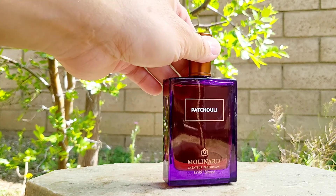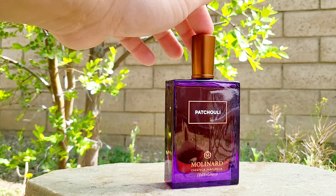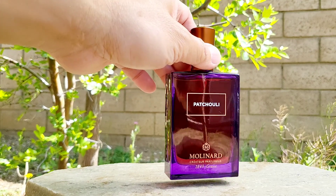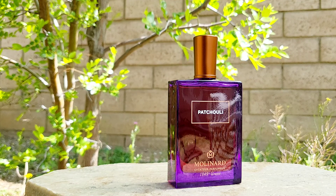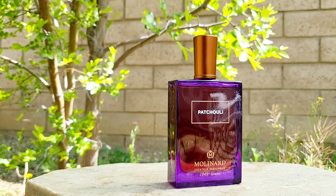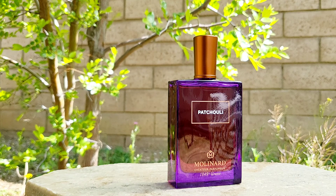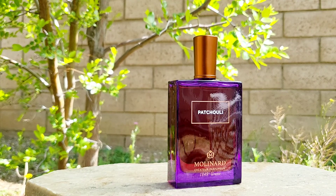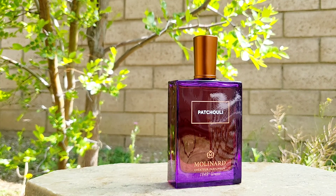I'll give this a 9 out of 10 — it is that good. A lot of fragrances I love get high scores, and a lot are so-so at a 6 out of 10, but this is a 9, which tells you how much I enjoy it. Imagine patchouli notes with a minor vanilla touch behind it — the sweetness is not overwhelming, not overly sweet, not bubblegum sweet. A lot of modern fragrances are very bubblegum sweet, but this is not that. It's a relaxing, chocolate-cake kind of sweet, but not overdone.